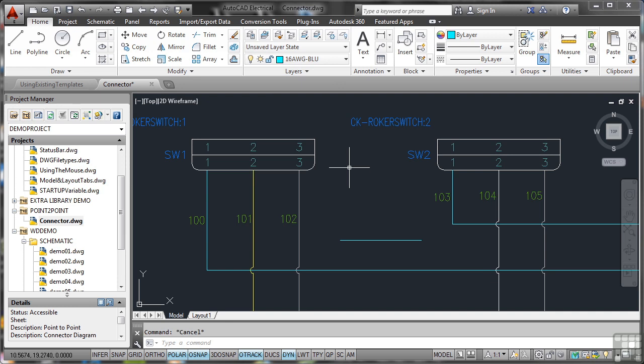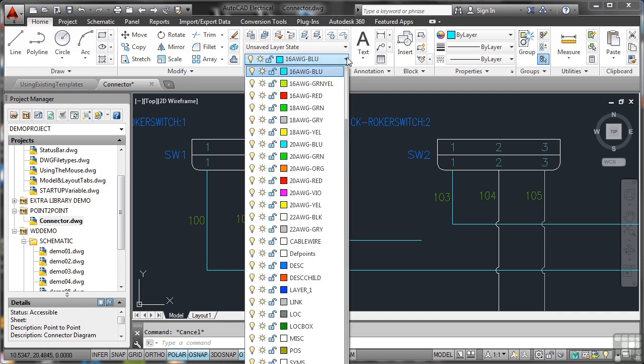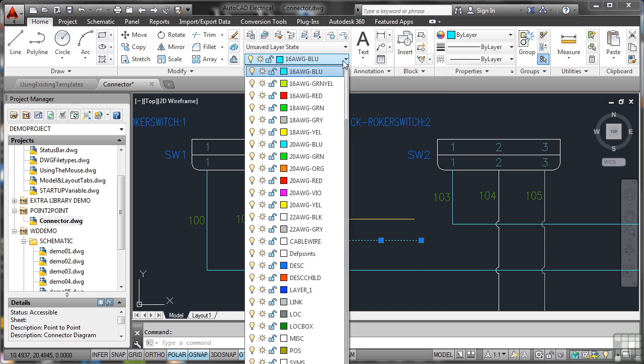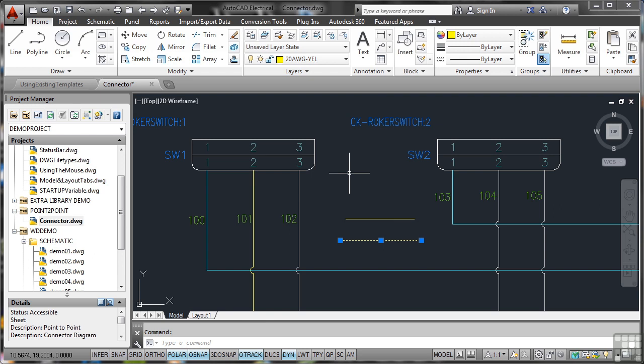Now the good thing is I can go here to the layer pull-down and pick a color that I want to use. I click on the name of the layer, and that becomes the current layer. If I draw a line again now, you'll see it draws on the different layer, thus making it a different wire. The nice thing I can do is select that one there and change it to the 20AWG yellow as well. So I can just select a layer and change the properties of that line. It's very quick and very easy to utilize these layers.